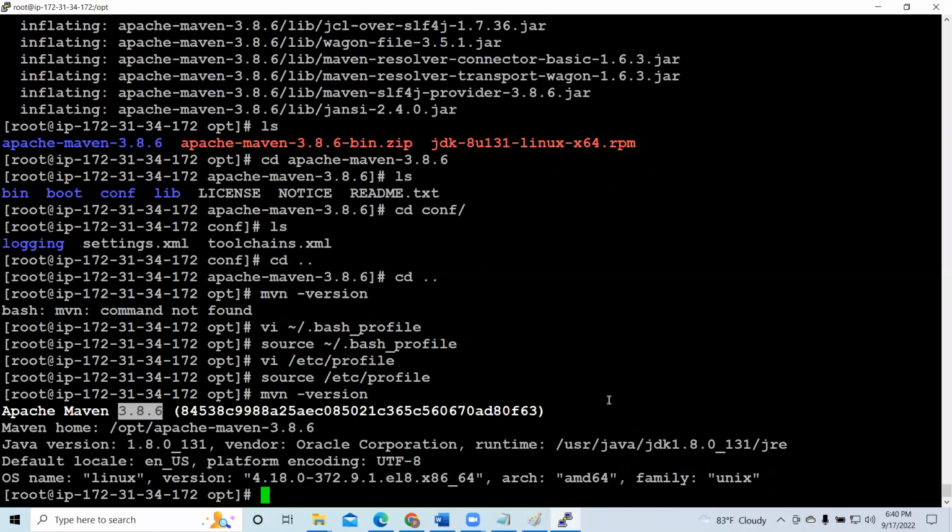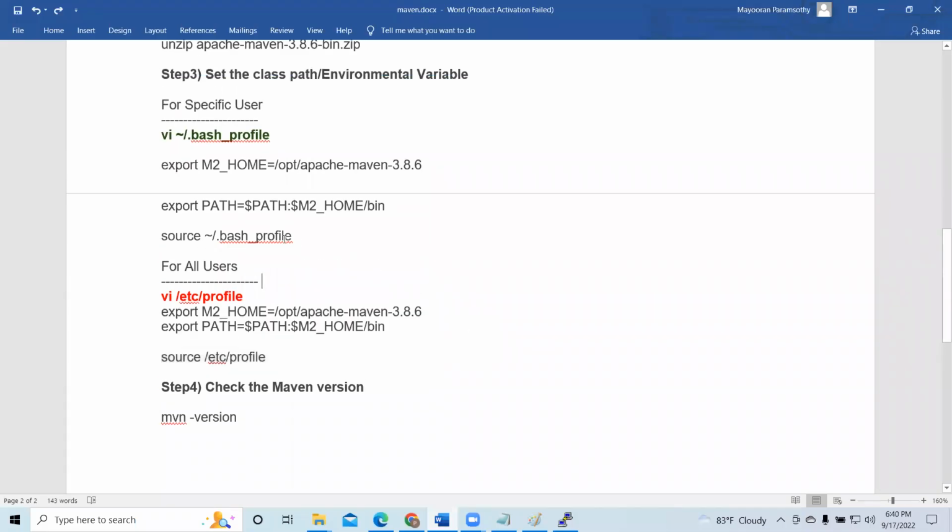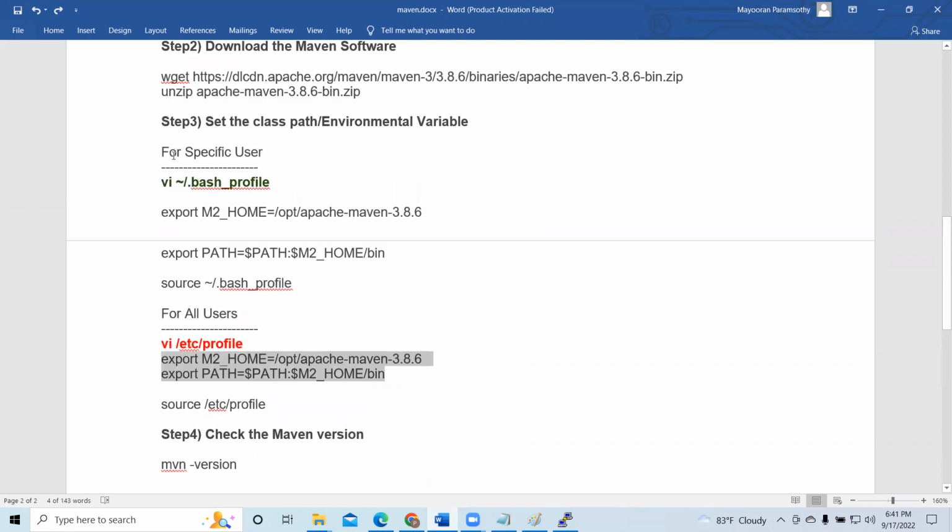Right? So first of all, set the path like this. If you set the path this way, only that particular user can run the mvn command. If you set it like this, all can run the mvn command. This is for all users. This was for a specific user.